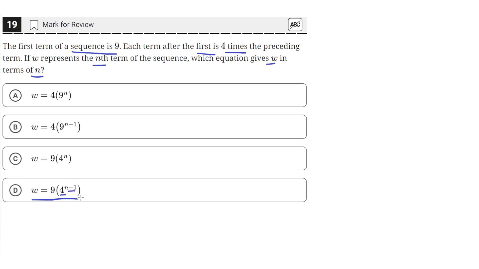We need n minus one here because the nth term is w, meaning the first term isn't at an n value of zero, the first term is at an n value of one. So we need to start at n minus one, or one minus one, at a power of zero when we're looking at the first term.